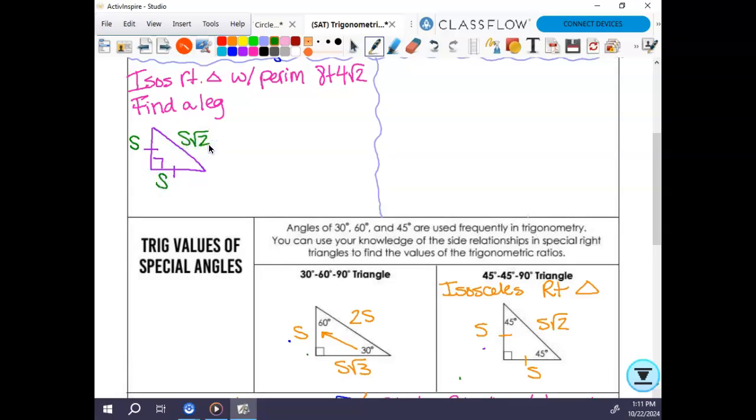And I don't even have a long leg or anything to put on that, right? But if I was to find the perimeter strictly with variables, I would do S plus S. Actually, before we do that, I said earlier today that once you get that on there and you look at what you have, you may not feel you need to do any more and that you know the answer, and that's fine.